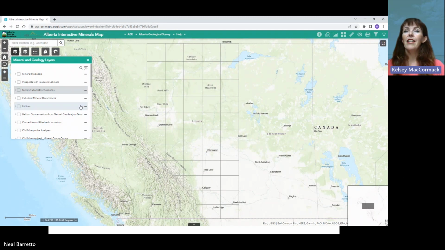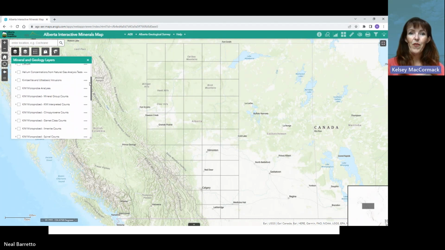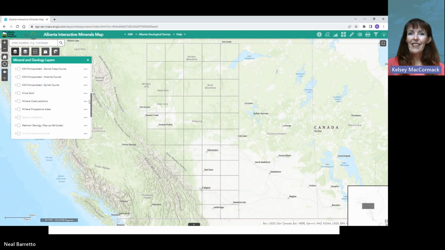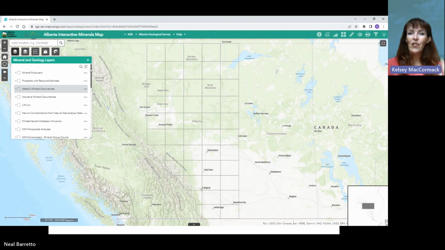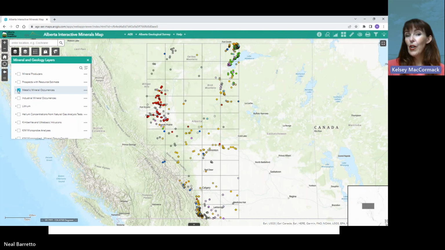On the left-hand side of your screen, we've got the mineral and geology legend layer pulled up right now. And you can see there's a number of check boxes there. Those are all different data sets that you can have access to. So I'm going to ask Neil to scroll to the top and turn on a few of them, like the metallic mineral occurrences map.